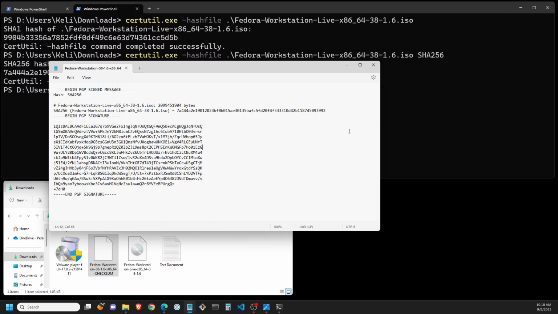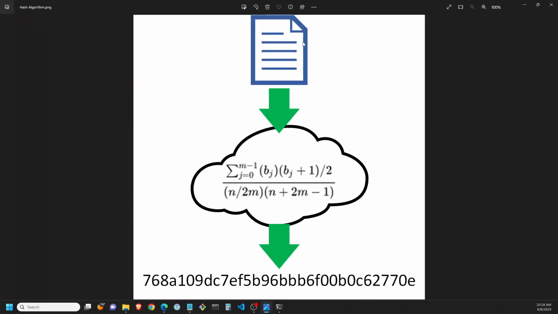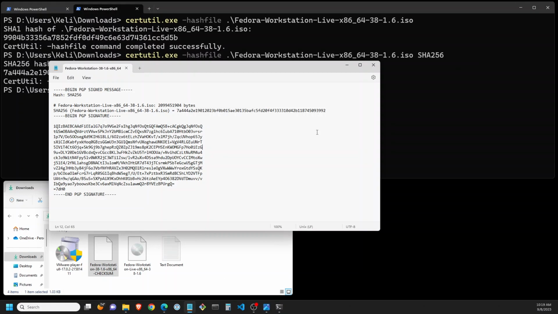Now the last thing I want to talk about, why does this work? Basically what's happening is when you run this command, your computer is taking your file, which could be an ISO file, exe file, could be a picture, could be any file on your computer. And it's basically running it through a really complex set of mathematical algorithms, which is just a fancy word for math formulas. And we're not going to get into that today. And at the end, it spits out a string of numbers. And basically, if anything changes in your file, this string of numbers will completely change. I'll walk you through an example and we'll see what I'm talking about.